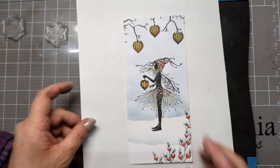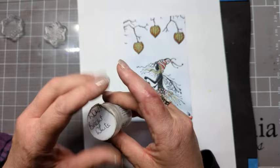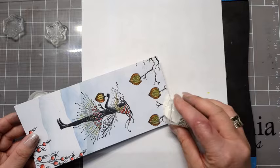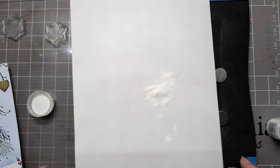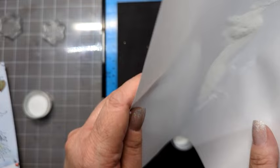Pop some copier paper underneath, and I'm going to use Wow Bright White embossing powder. So let's just pop some of this over where we've just stamped. Tap off the excess and we have our snowflakes. So I'm just going to pull that back in. And now we're just going to build up using the snowflakes before we heat emboss.